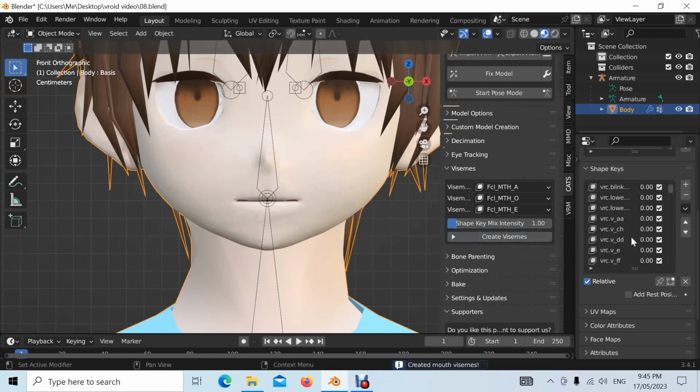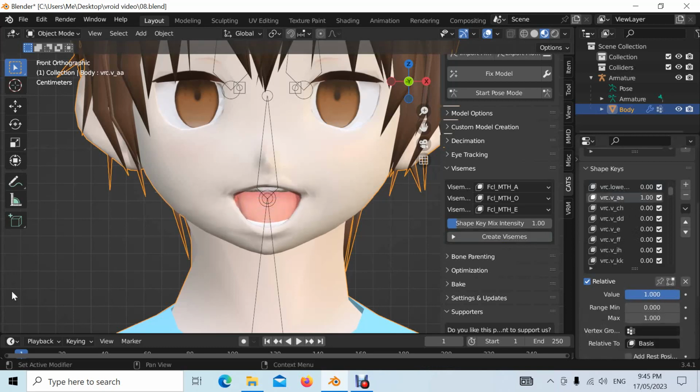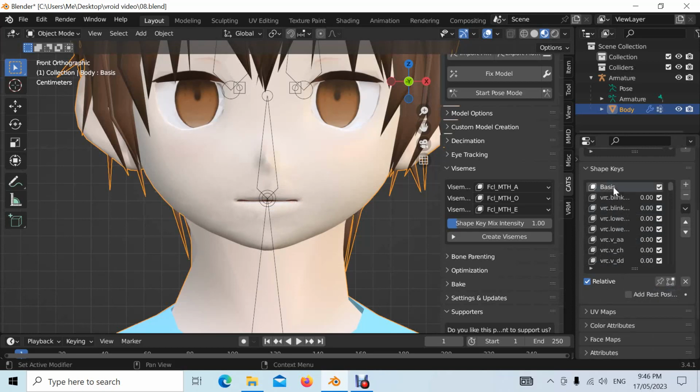And then there are our VRC visemes ready for VRChat. Let's test them out. Then we've got all these different sounds now. Back to basis. And that's the visemes all done. Eye tracking's done, visemes are done. It's all ready to go.